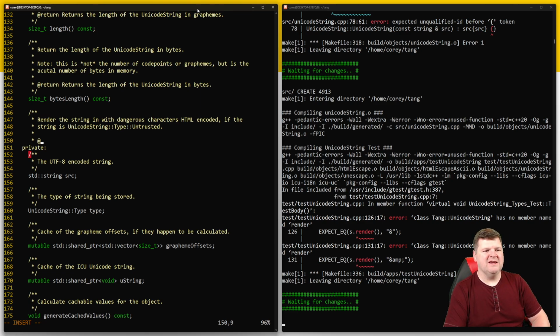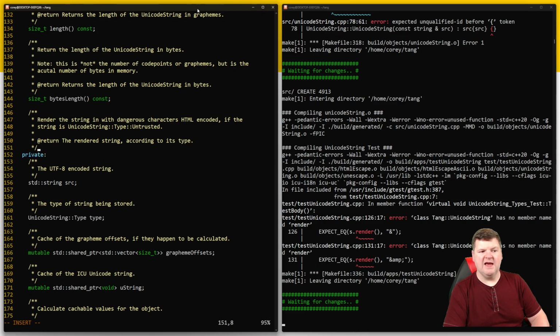So we need the return to be the rendered string according to its type.